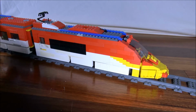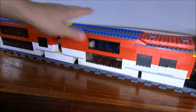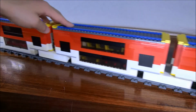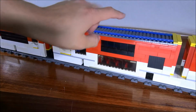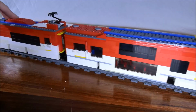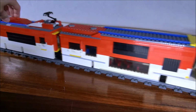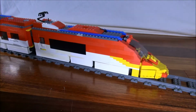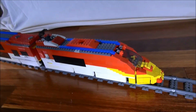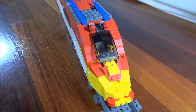And so this is the front car here, and here's the first of the middle cars. Here is the middle car, here is the other end of the passenger seating, and here is the last power car. And that is the view from the outside, and now a view from the front.